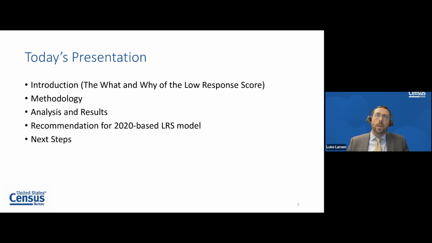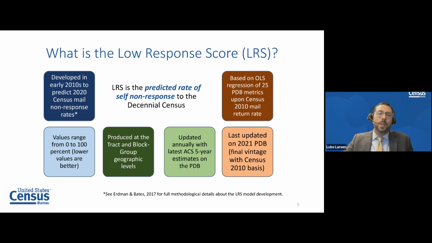But we will showcase enough to point towards what we're going to be recommending as the model enhancements to be deployed on the low response score that we are working very hard to be able to deploy onto the planning database later this year. And then we'll talk about some next step research that we're going to continue to do so that we are always improving the LRS. But first, we're going to get started by talking about what is the low response score.